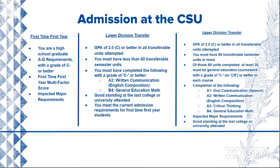If you decide not to apply to Sonoma State University right out of high school, maybe you want to do the community college track. There are two different areas of transfer admission that I'll offer you today. One of them is a lower division transfer student. Maybe you start at a community college your first semester, continue on to your second semester, and make a decision that you no longer want to be at a community college. You want to transfer now to Sonoma State University. We'll be looking at two sets of courses, a regular English class and a math class, and you would be considered a lower division transfer student.